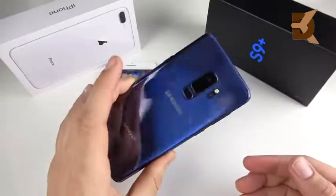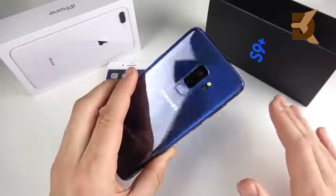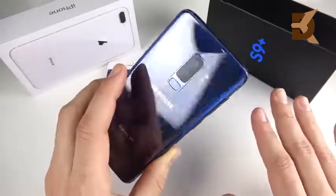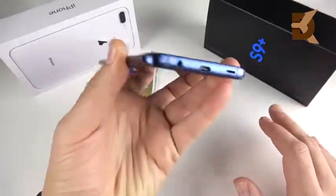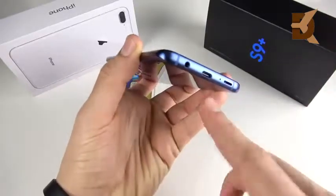Now, on the rear, you also have a shinier blue as well as a shinier lilac. The black is pretty conservative. It doesn't shine too much. So you want to get these two colors if you want to shine. But the lilac is really the most standout this year. But I like the blue because I feel like the lilac's just a little bit feminine for me. But that's just me. You might not think so.